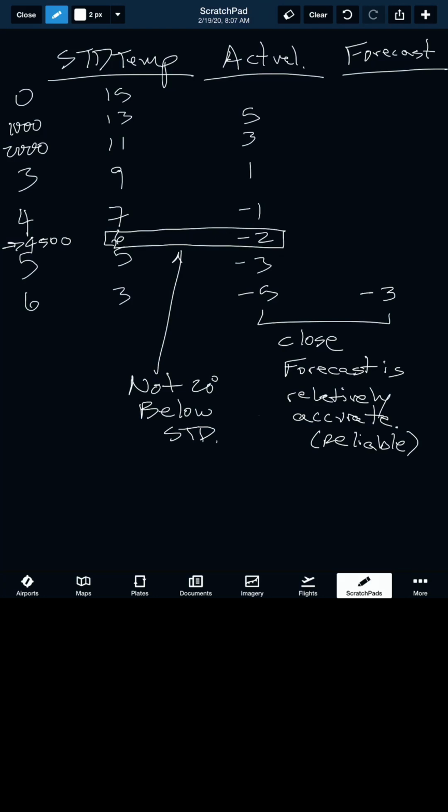So technically what we should do then is interpolate between the 20 degrees below standard column on our cruise performance and the standard column on our cruise performance. Now again, this video isn't all about going into interpolation. If you're struggling with that information and how to interpolate, then go check out a different video or ask your professor about it. But what we need to be doing for this example is interpolating to 8 degrees below standard.